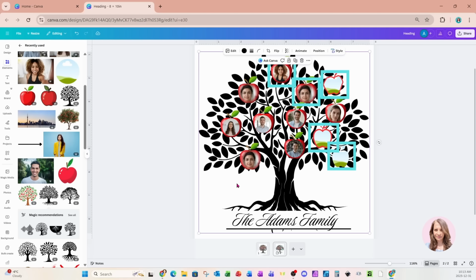Now you can go ahead and you can add names in here as well using the same concept as the family name by just placing a white rectangle in behind the name and then typing the name out. Now keep in mind that this is not transparent. With that label there, it's not transparent. So if you want this design to be totally transparent, then what you'll need to do is you'll need to download it, re-upload and remove the background.